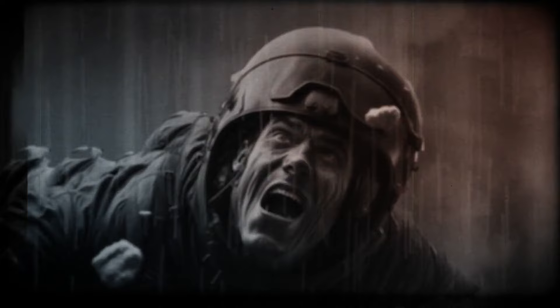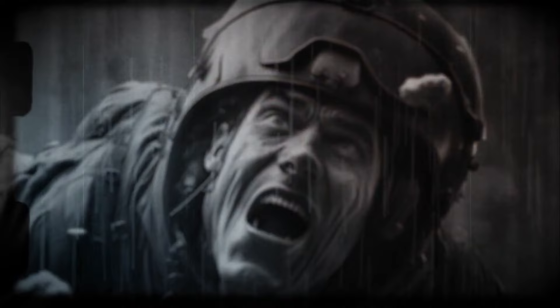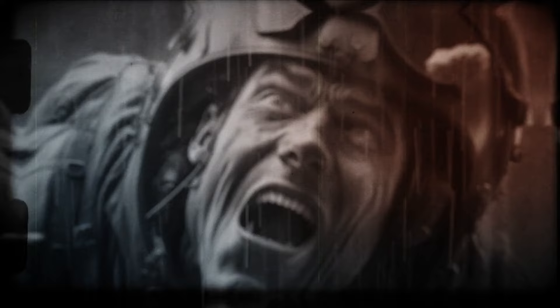Even if his parachute had deployed at the supposed altitude of 10,000 feet, Rankin would still have been sucked back up into the cloud with the updraft. His body was tossed about as if he was nothing more than a ragdoll — he would hit the fabric of his parachute, fall back down, and repeat the cycle. The tossing was so bad that even the experienced fighter pilot felt seasick. Lightning snapped and crackled around Rankin, and even though he didn't hear the thunder per se, he could feel it vibrating through his body. The hailstones were so big that at some moments, Rankin worried they would tear his parachute.